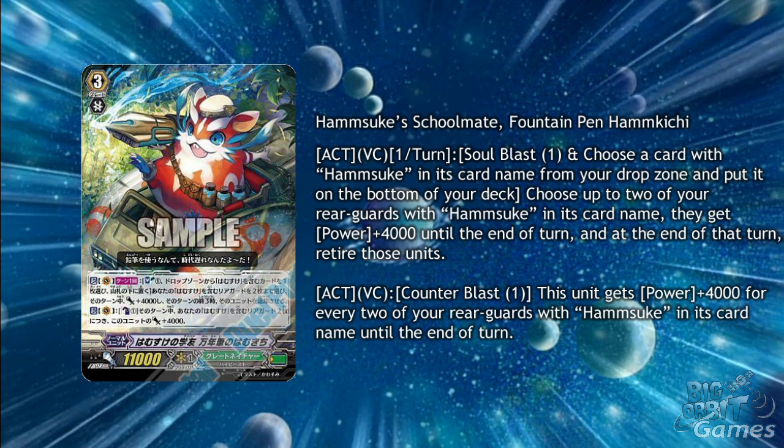So this is where you use Hamjiro to retire it anyway, and then countercharge 1 and then counterblast 1 for the clone effect. And you can also soul blast any Hamskis you've ridden, so then they can go to the bottom of the deck, then you'll be able to find those clones. It also helps you keep all your triggers at the top while your normal units at the bottom.